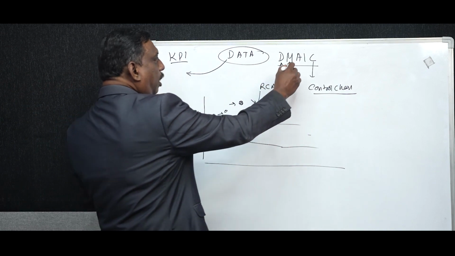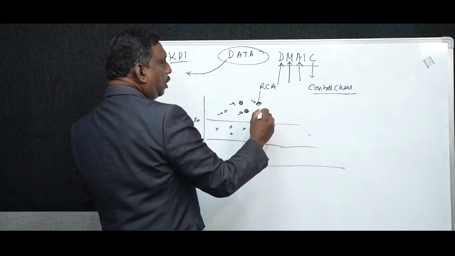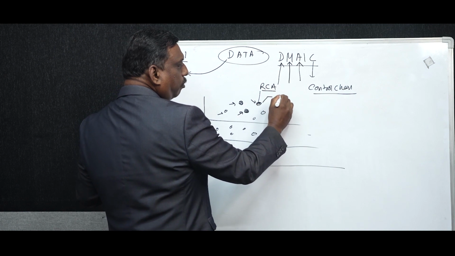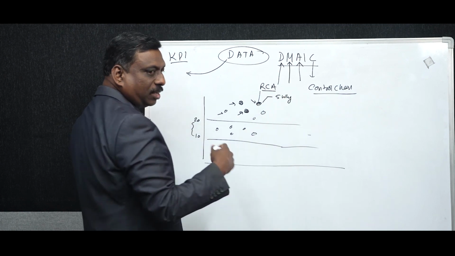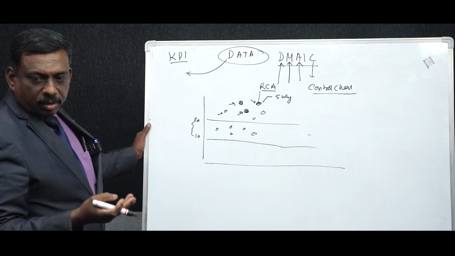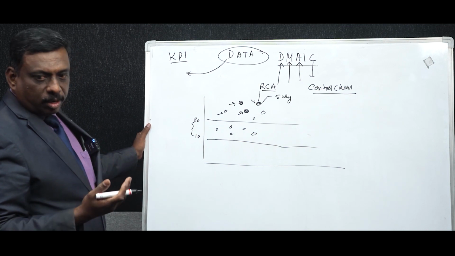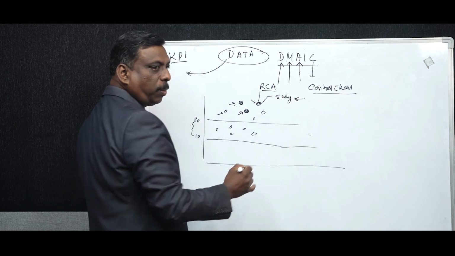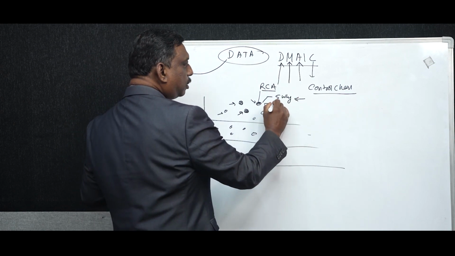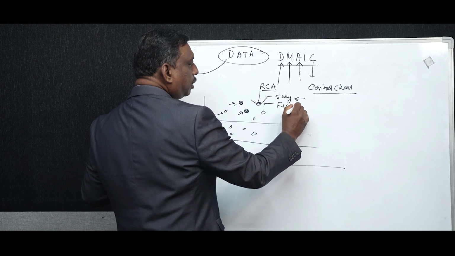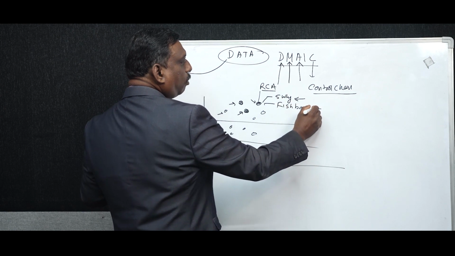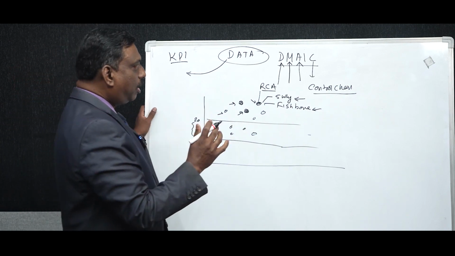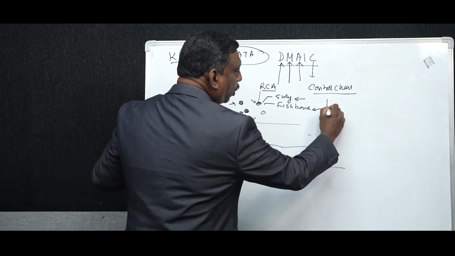Then third, you analyze the problem. How do you analyze? You can do a root cause analysis, you can do a 5 why analysis, like asking questions to all the people, patient, doctor, nurses, why this is happening. You will get a lot of answers from this. You can do a fishbone analysis, and you get a lot of answers. When you get these answers, you have analyzed the problem and then you go for the improve stage.